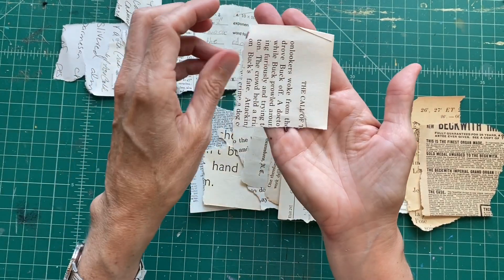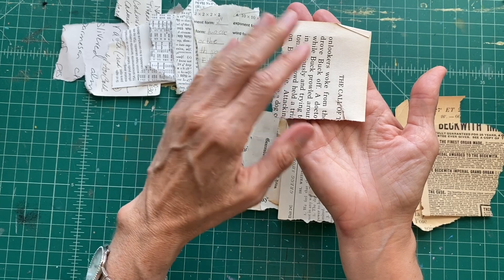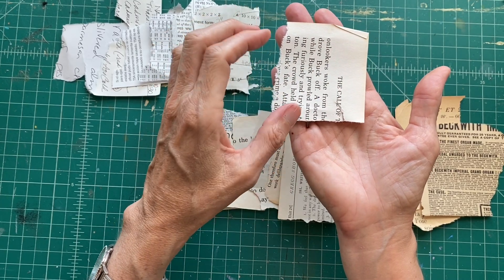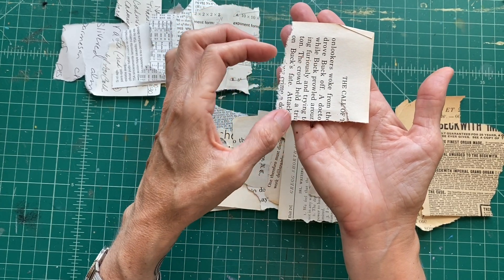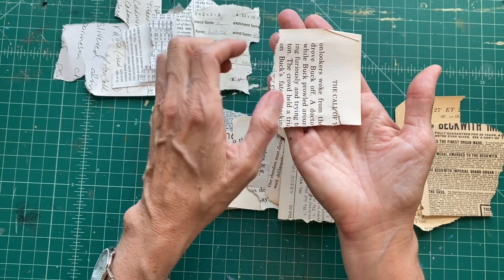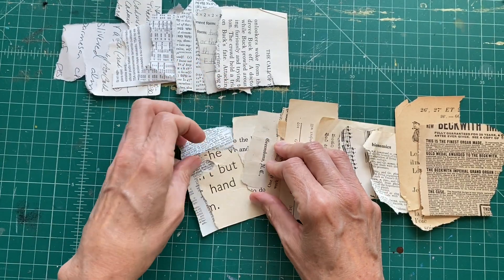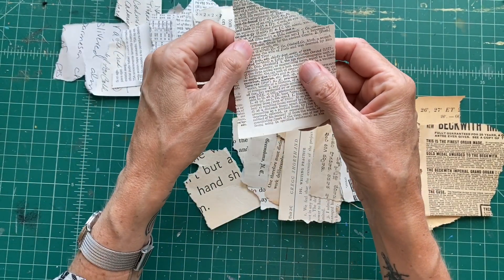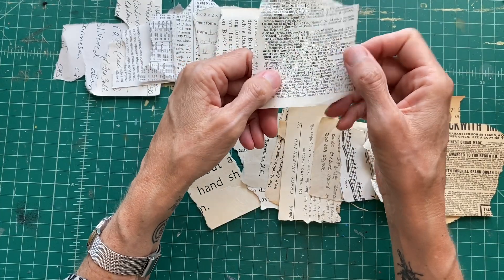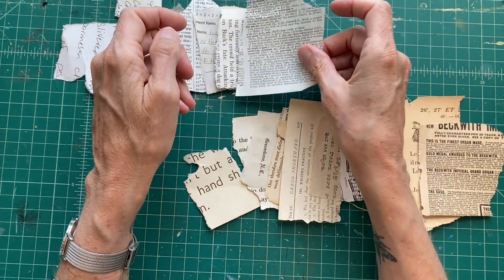The next page is a children's book page. The fonts are bigger and spaced apart, so there's less black per square inch. It's also an old book from the 1960s, so the paper is slightly off-white. After that is an encyclopedia or dictionary page where the type is very close together, with lots of dense black and no column breaks or spacing.